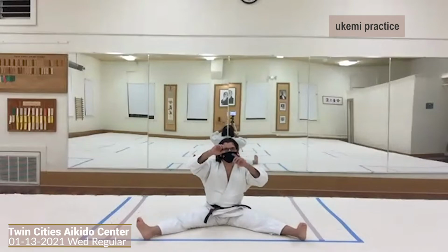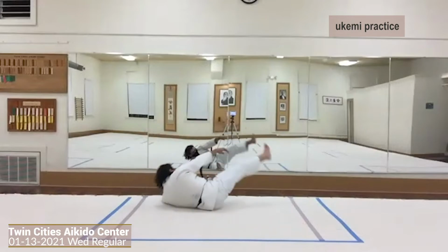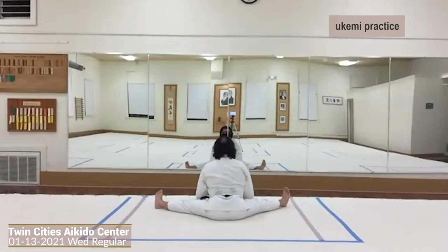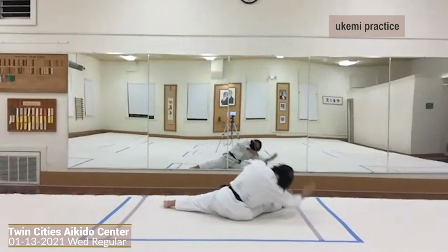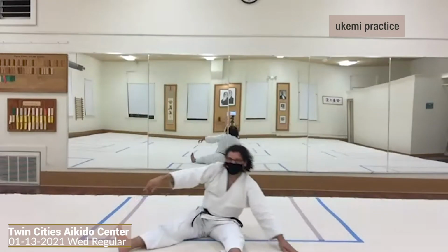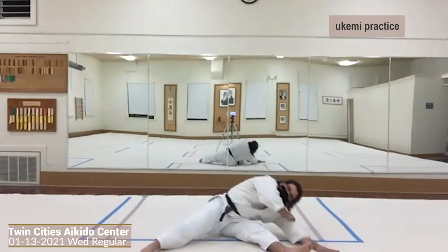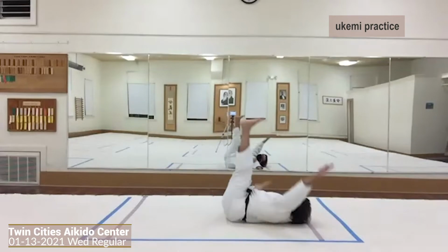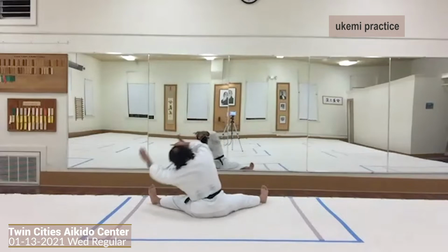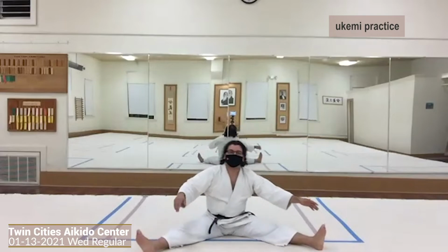As we're here, we'll go down to the right side, bring that left side over, right side down. Do that just a little bit, so don't go off the edge. And we do it again, all the way down to the right side. Bring that left side over, right side comes down. Now let's reverse it. All the way down to the left. Bring that right side over, left side comes down. Again, everything down to the left. Bring the right over, left side down.